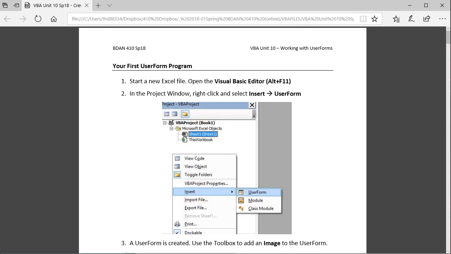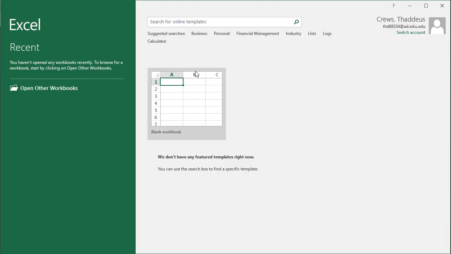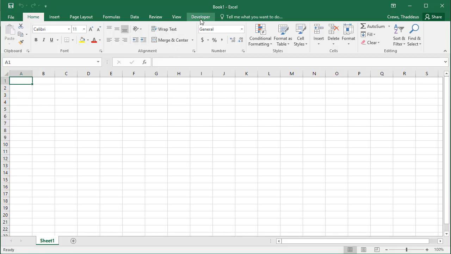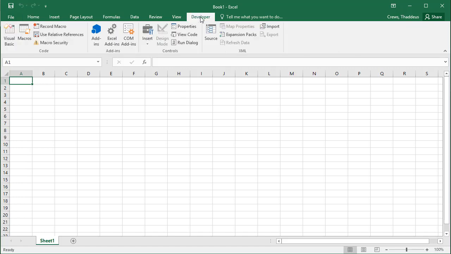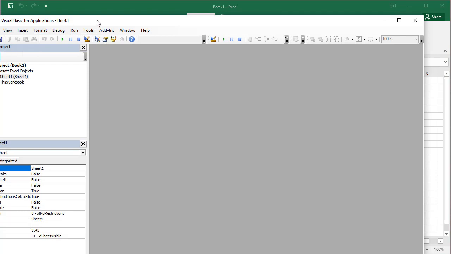We're going to be talking about user forms today. This video is going to be especially helpful for you to see what we're talking about. I've tried to make the instruction document clear, but really the best way to understand this is to follow along with the video. So go ahead and fire up Excel. On our blank sheet, let's go into the Developer tab and come over to the Visual Basic Editor materials.